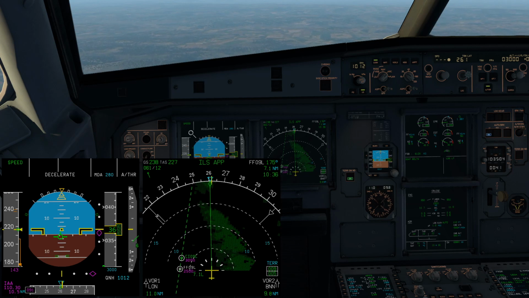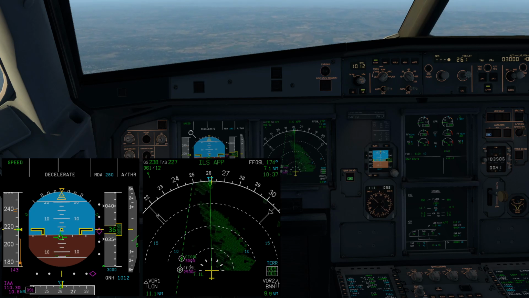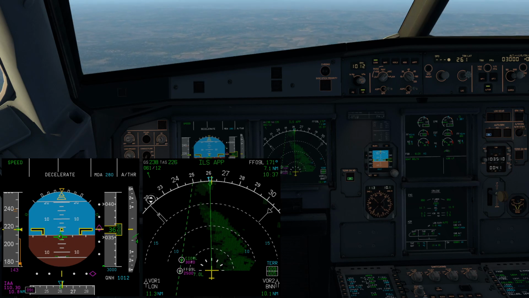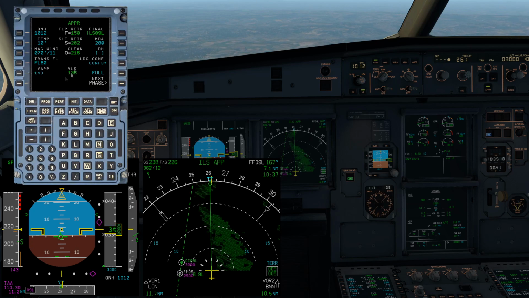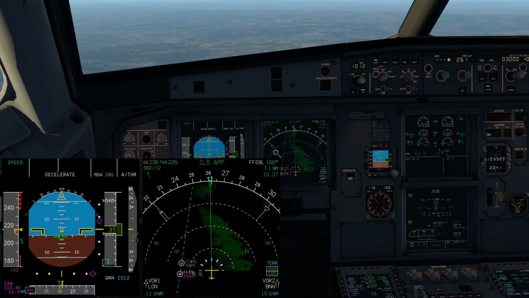We're pretty low on the profile, so I can reduce that rate of descent. All I have to do is, as long as the bird doesn't go on the horizon, we're still descending gently. And I'm going to put out flap 1. There we go. Auto thrust is in speed mode, so approach phase I've already activated down here. That's going to come back to the green S speed.